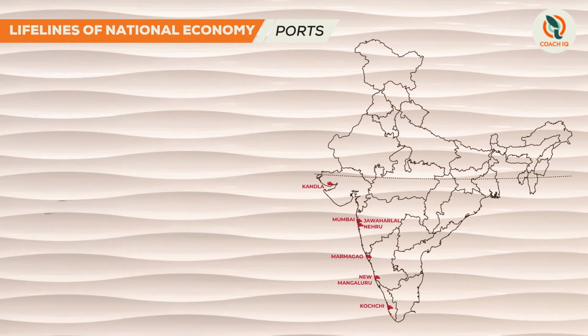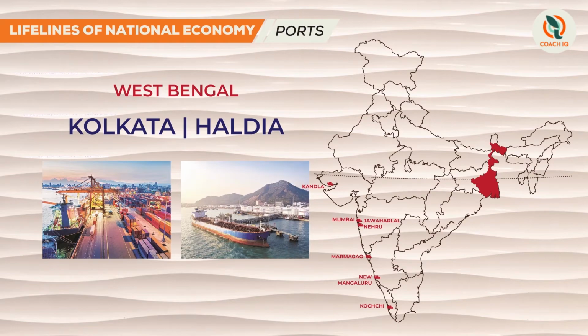Now we do the eastern coast ports. First we come to West Bengal, two ports, Kolkata port and Haldia. Now West Bengal has two small indentations of V, or you could say A. On the bigger A is Kolkata port, the main port. And on the smaller A, you can put the Haldia port. It was set up as a subsidiary port. So West Bengal has two ports. On the bigger A is Kolkata, and the smaller one somewhere there you plot your Haldia port.